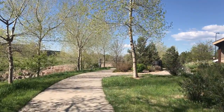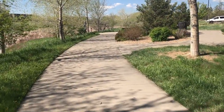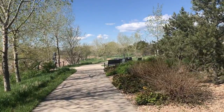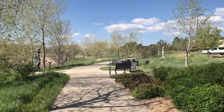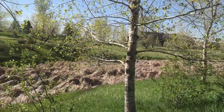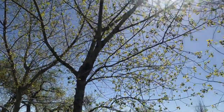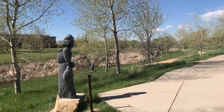This park has a wonderful area that is wheelchair accessible, which I really like, and also paths you can get off on if you want to walk a little further. It's a nice park for everybody — there are tons of different benches, trash receptacles, even a bathroom, and it's beautiful out here. The water flows through here whenever it's more moist and the rains are coming, and you have the beautiful trees which are still starting to bloom.